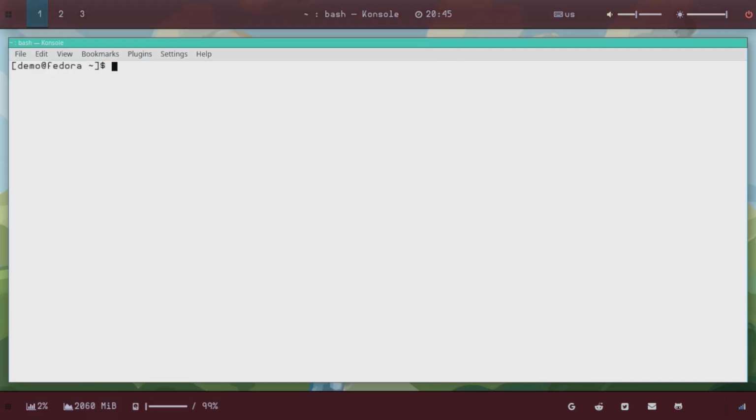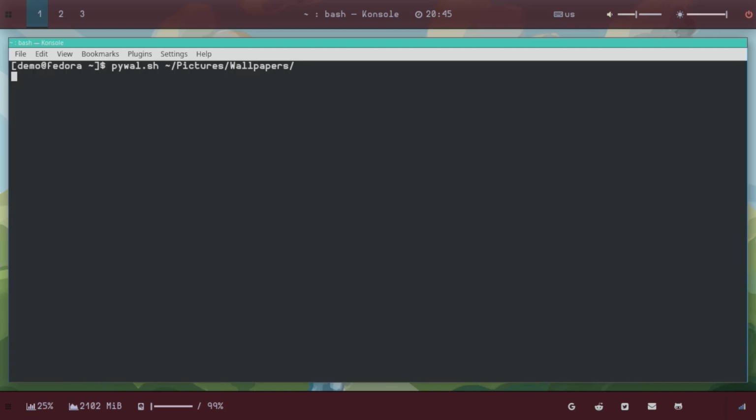Okay. So we have the polybar, and we have Pywal, and we can run pywal.sh on pictures, wallpapers. And this will grab the first one, I think. Yep.